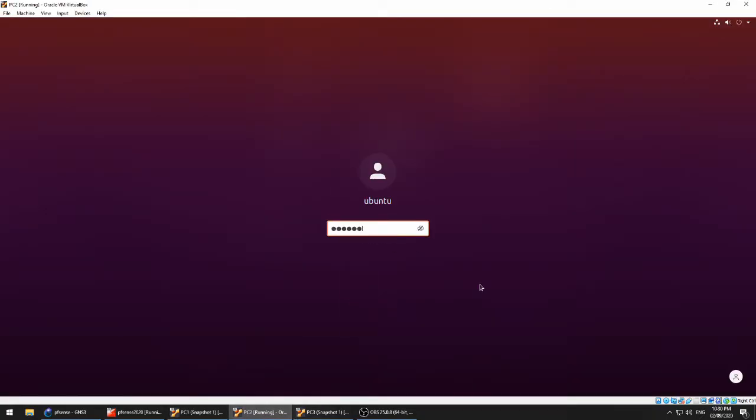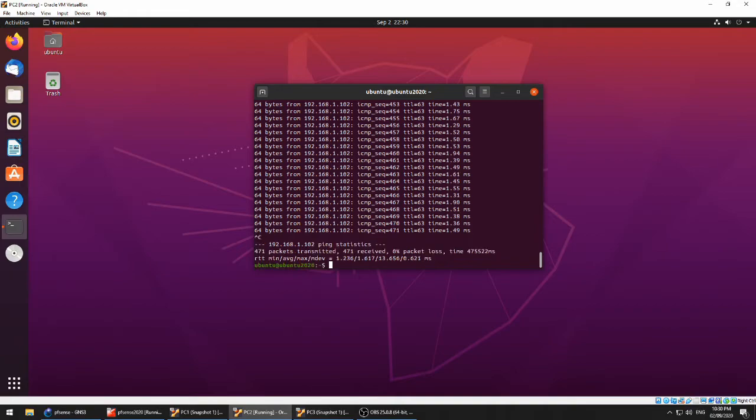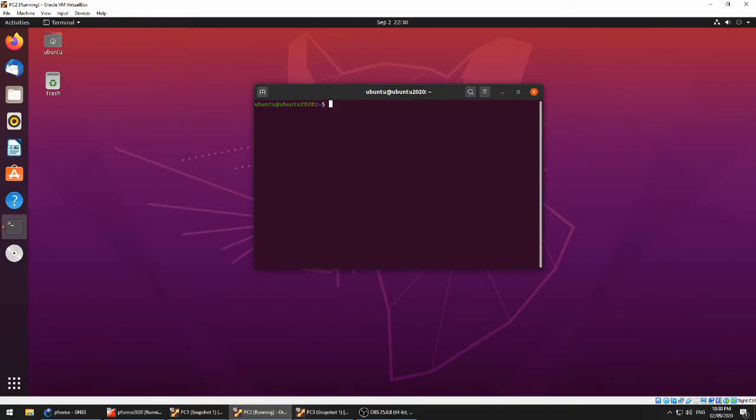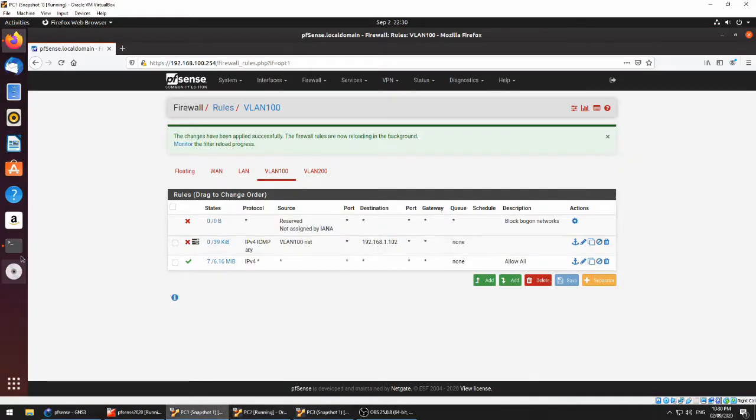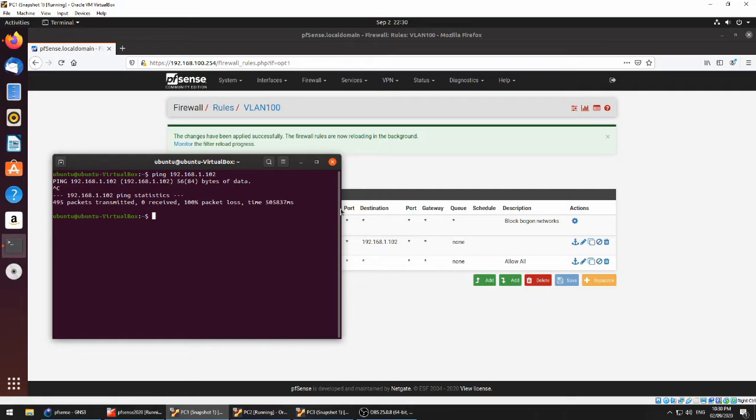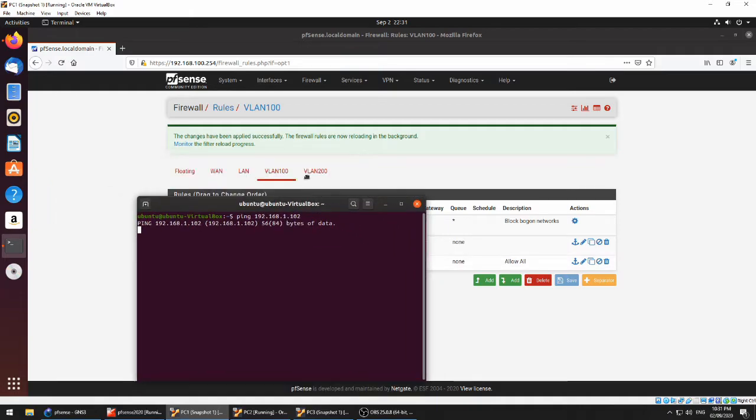Okay, so let's check computer number 2 if we will still be able to ping. No. Computer number 1 is still unable to ping computer number 3.